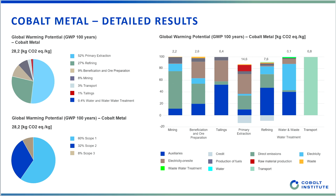But then we go into a little bit more detail on the right-hand side and the bar graph here, where we have these different stages, but we also break down into where the impacts actually lie. And like I say, this is where these data have some real value, because we can focus on where the impacts might be. So primary extraction, I highlighted earlier, is where there was the biggest impact. And we see here that on-site electricity is the biggest impact. So obviously, using low-carbon energy, renewable energy would be a way of addressing this. Then direct emissions, again, reducing the use of fuels and using low-carbon renewable energy could address this.